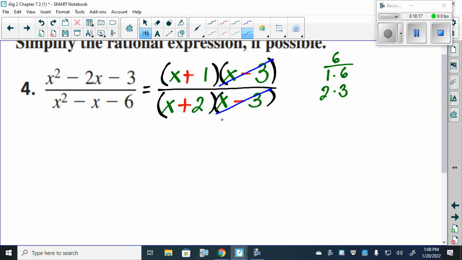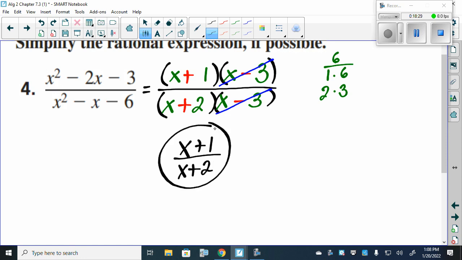and this is, because this here would give us a negative 2x on top. And if we simplify this here, we're left with x plus 1 over x plus 2. And this here would be the correct answer. Any questions on this here?